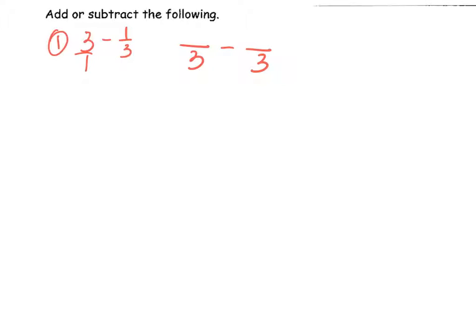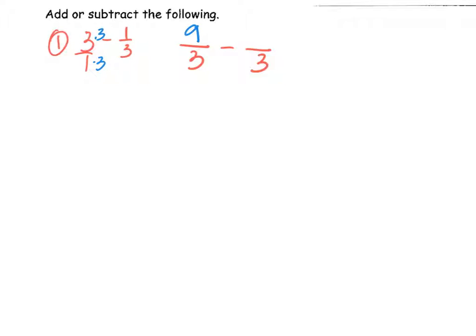Here are my steps. The first fraction is 3 over 1. What did I multiply this 1 by to make it into a 3? Times 3. Whatever I do to the bottom, I have to do to the top. So the numerator is 3 times 3, makes 9. Does it make sense to you that 9/3 is the same as 3? Yes? Okay, so I know I'm on the right track.